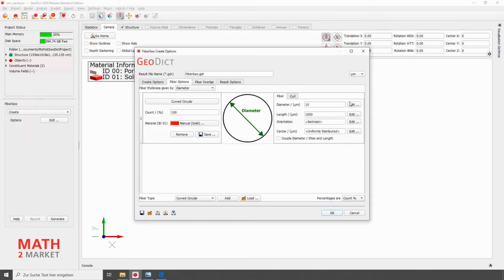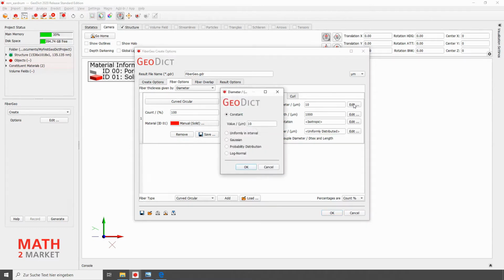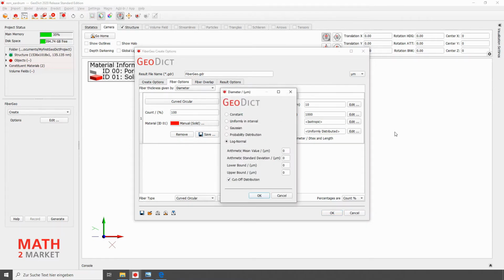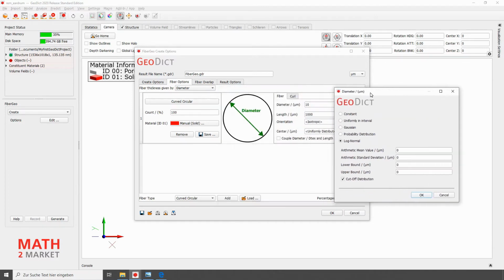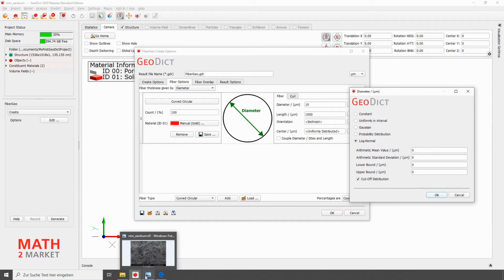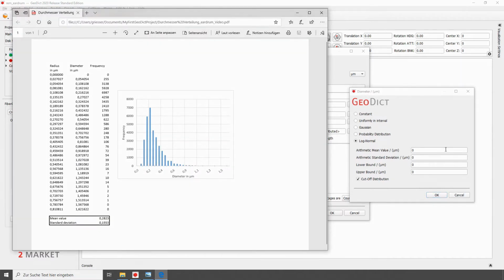So here, at the diameter parameter, we select the Edit button and choose the log normal distribution. Here, we now enter the arithmetic mean of the distribution. And here is the standard deviation.